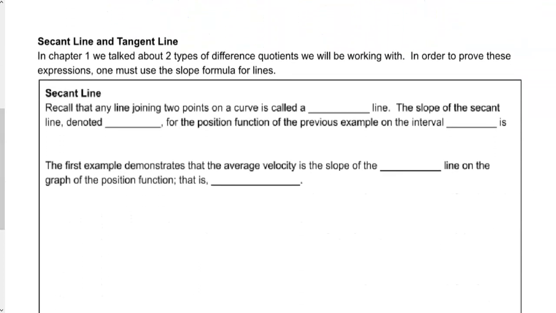The other bigger picture we're going to talk about in this section is secant lines and tangent lines. There's going to be a very similar idea. We don't need calculus to get the slope of a secant line. But we do need calculus to get the slope of a tangent line. Okay?